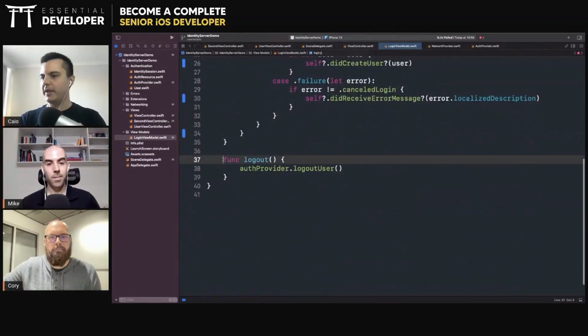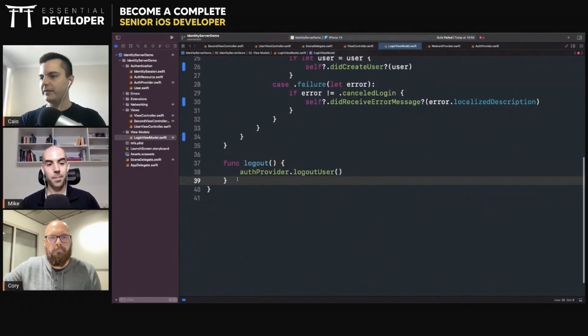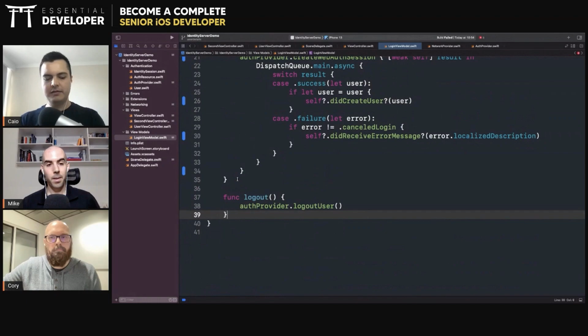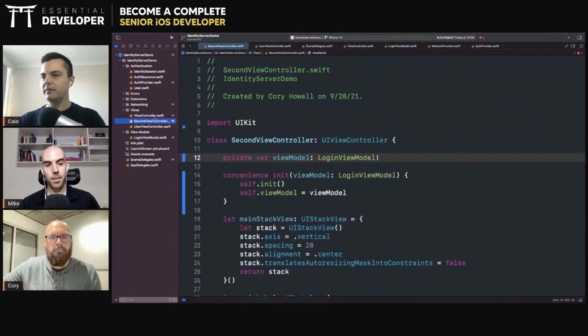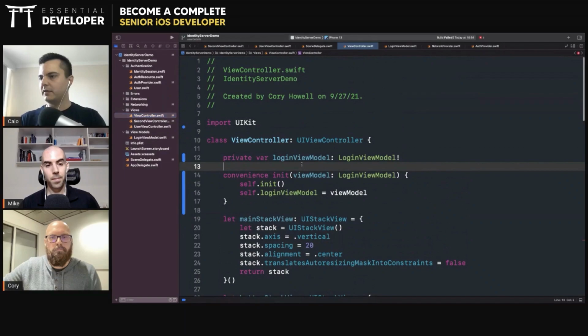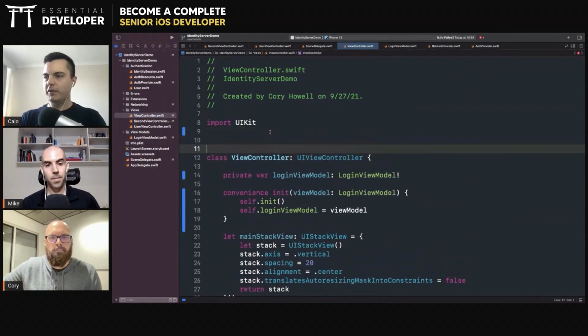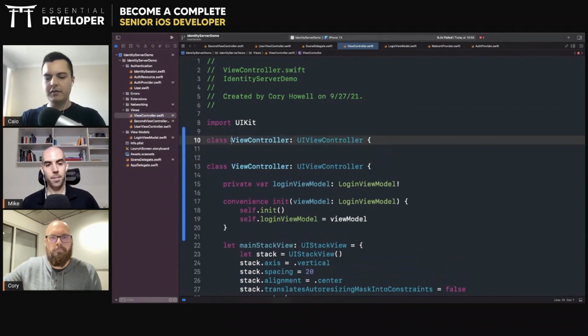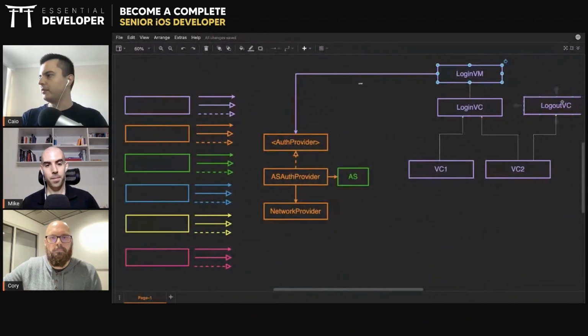So we're saying that middleman here, maybe we don't need this. Let's say if we have a logout view controller, where is it? Yes, let's say we need to log out here. Or we create a logout view controller, as we were talking about. Logout view controller. If you want to decouple login and logout, because they can be used independently.